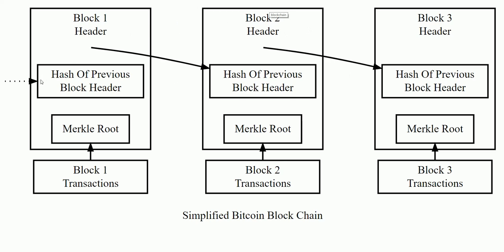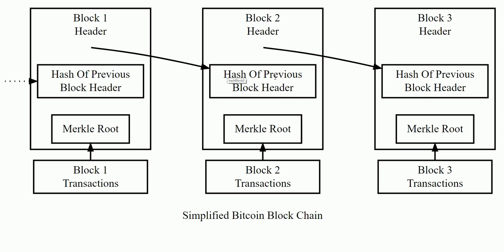This goes all the way back until the very first block in the blockchain called the Genesis block, which is hard-coded. So these blocks rely on the headers of the previous block and something called a Merkle root, which contains all of the transactions for that block. I'll show you more about a Merkle root when we get into Merkle trees and how to make them.